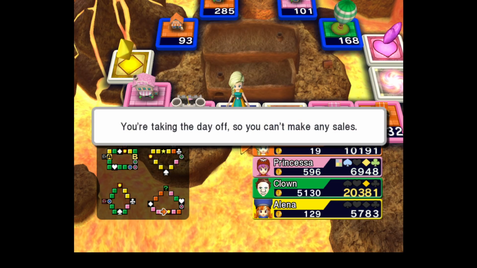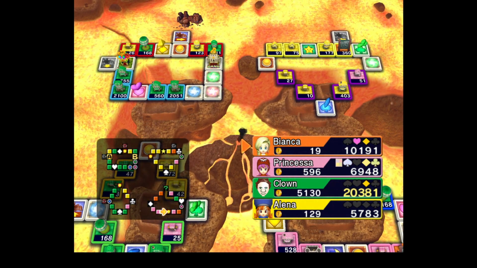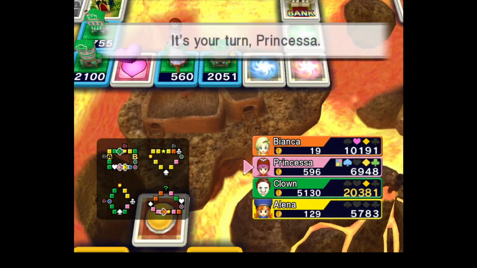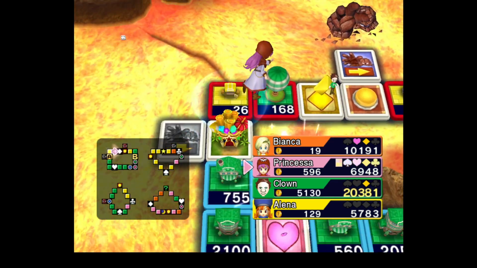I find it really funny, because I say that the Ghost Ship is my least favourite board and have one of the worst rounds of this game of my life. I say that this is my favourite board and I'm currently having one of the best rounds of my life of this game.